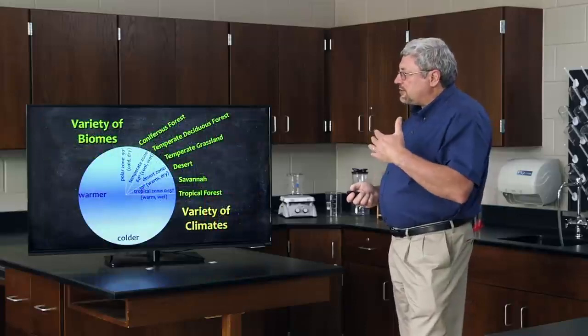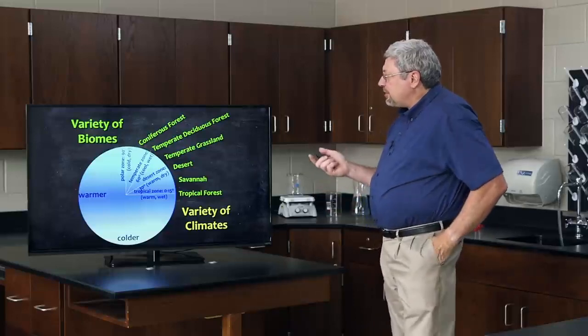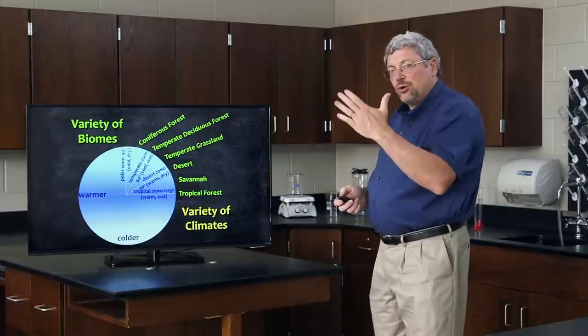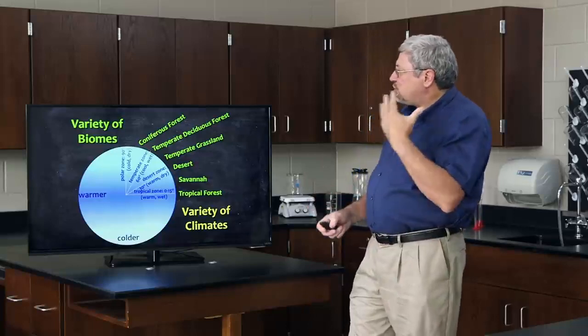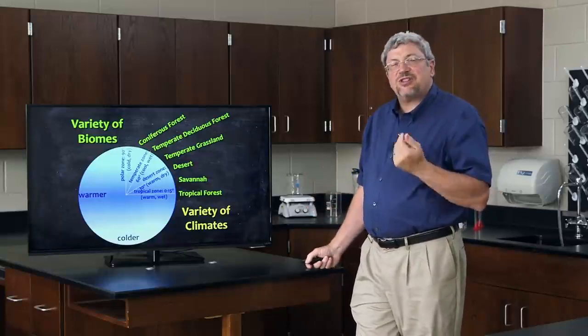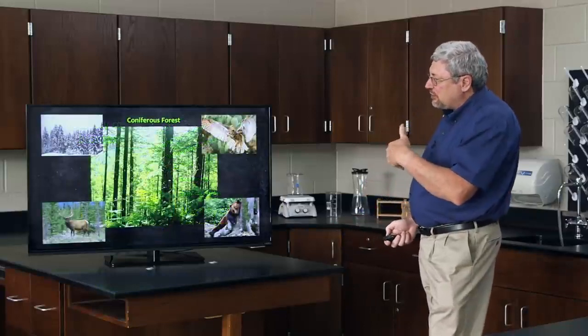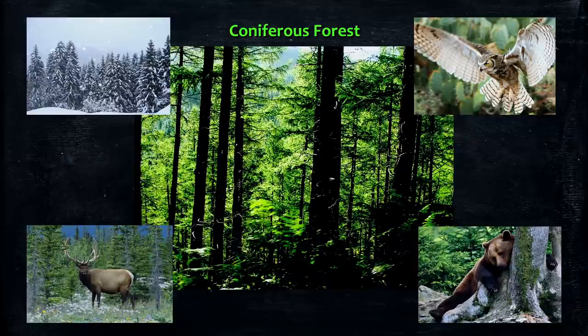You go farther to the north in the northern hemisphere, farther away from the equator. From the temperate deciduous forest, you move into what's called a coniferous forest. It gets too cold. You're getting farther and farther away from the equator, closer to the pole. It's too cold for the deciduous trees. You're left only with coniferous trees or evergreen trees. And so you have forests that are dominated by firs and pines and that sort of thing, and specially designed organisms to live in those kinds of environments.